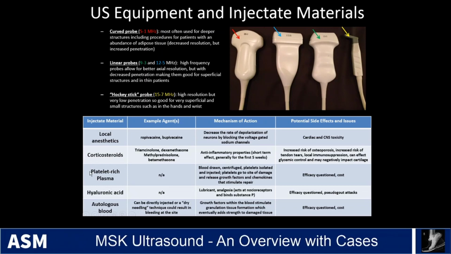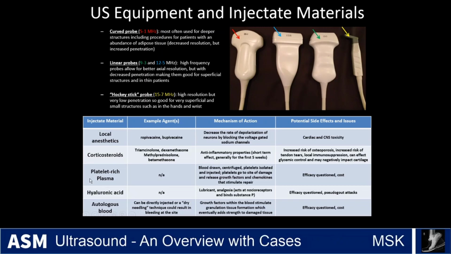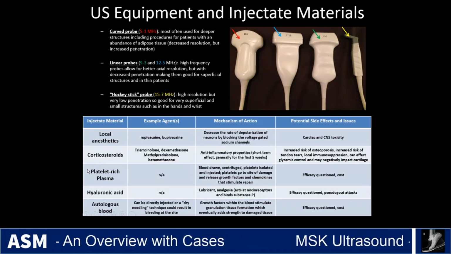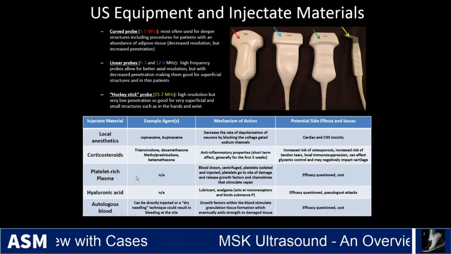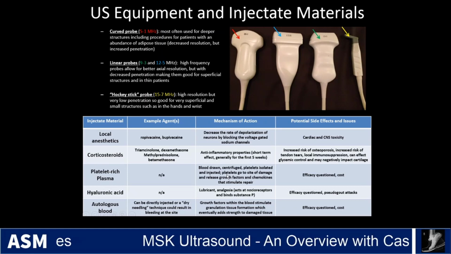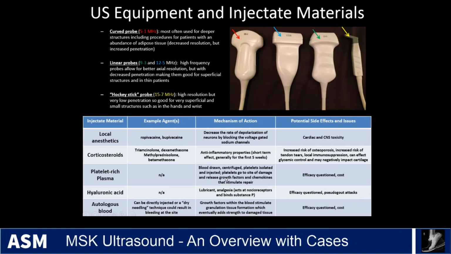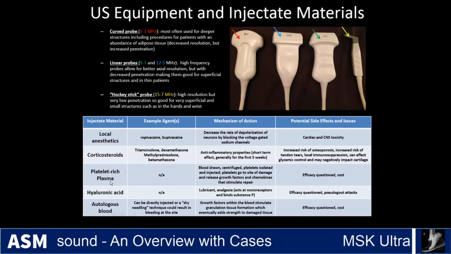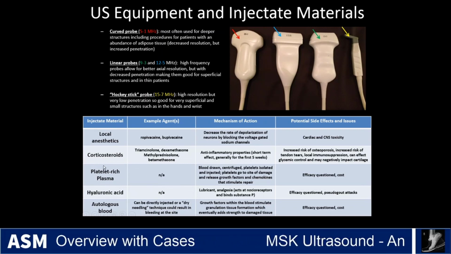As you start getting down to the middle and bottom here, you start looking into some of these, quote, biologics. One of the hotter topics currently is platelet-rich plasma, or PRP. You can get varying preparations of this, but essentially you take the patient's blood out, you centrifuge, and you isolate platelets, and in theory, the platelets and the factors they release will stimulate a response that will help heal structures. Sometimes these are injected into muscle tears, into joints that are damaged, into ligaments that are damaged, tendons that are damaged. So this would be a biologic.